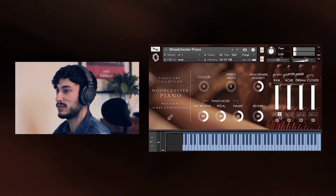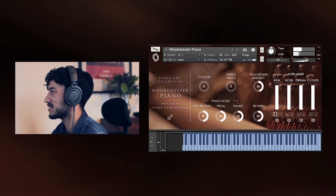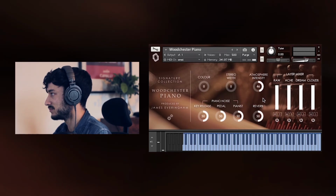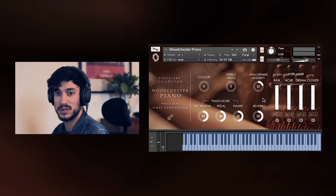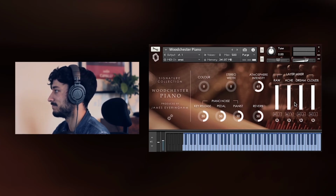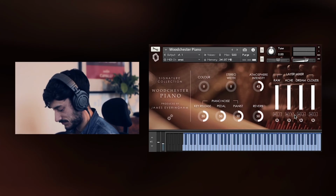As I said before, we've got this atmosphere intensity control here, which by default is mapped to your mod wheel, and that allows you to control the intensity of all of these atmosphere layers, like so.